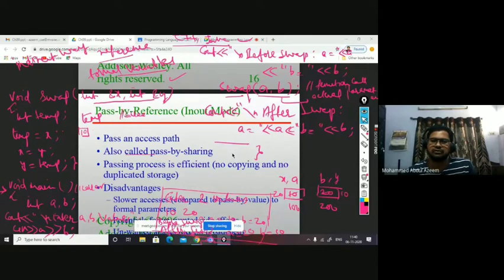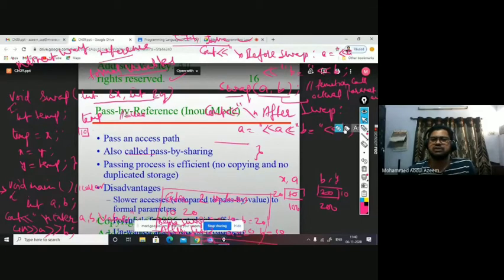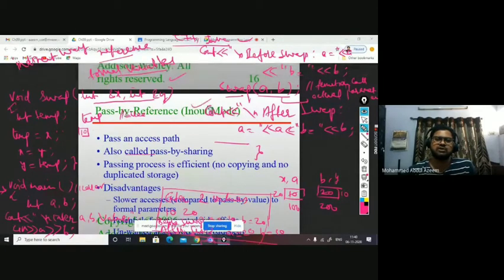So see, the message is going from the caller to callee, that is 10 and 20 is going, and what is that callee is sending as a message? It is sending 20 and 10 for AB, right? So it is two-way communication. This pass by reference is also two-way communication. It is also two-way communication in out mode.